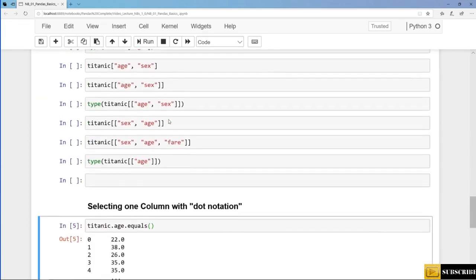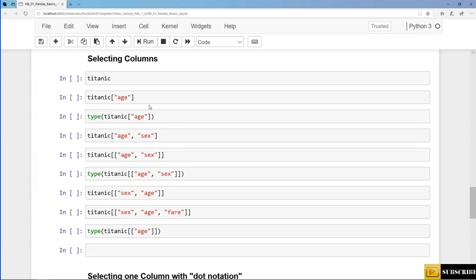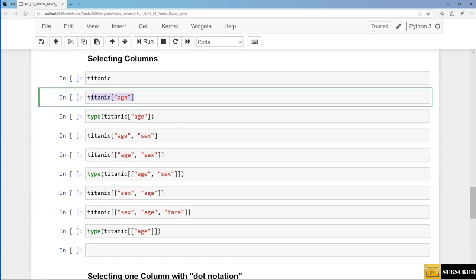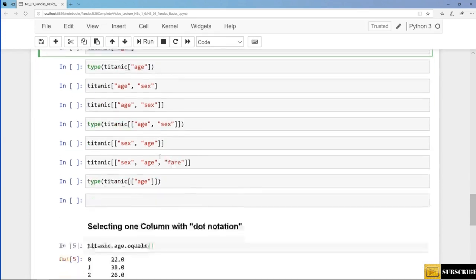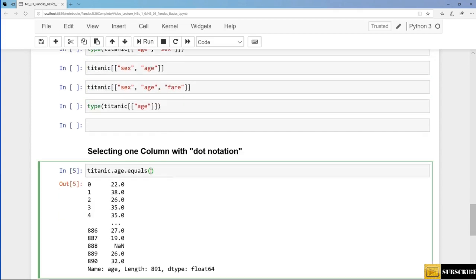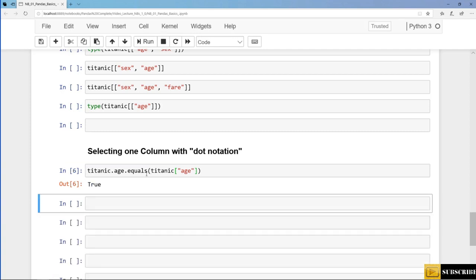And let's copy here our code where we selected the age column with the square brackets notation. And let's paste it here inside the method equals. And now let's run the cell. And here we can see that we get a True, so both alternatives lead to the very same result, the age column.